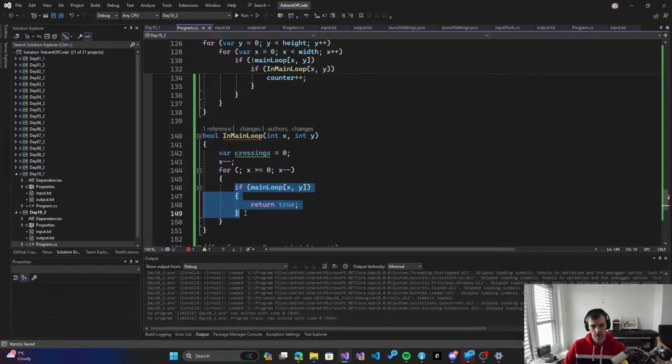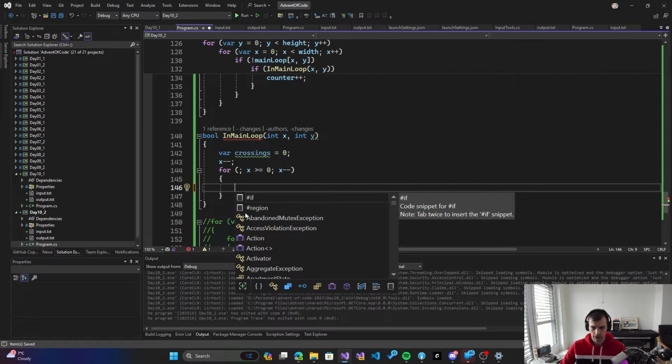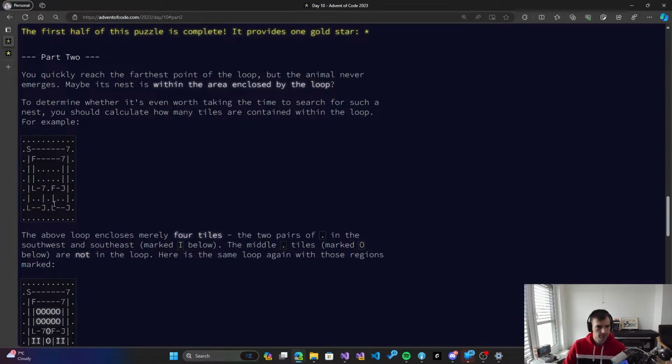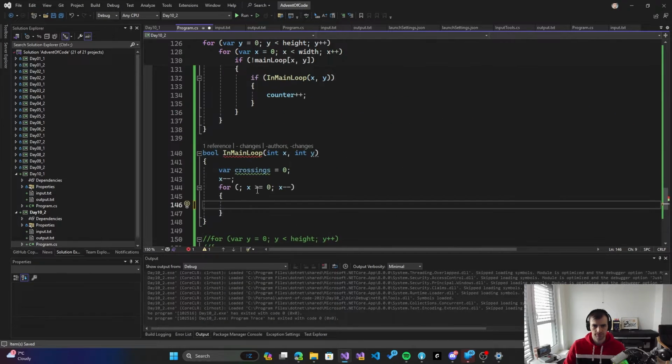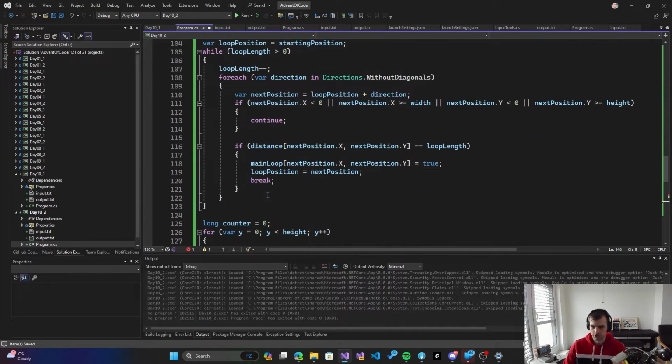We will check if we cross the boundary, and we need to check this by checking how many times we cross J, L, or pipe, or S, I think, because S can be a tricky one. It would be nice to fix up S to be the actual character, not just S.